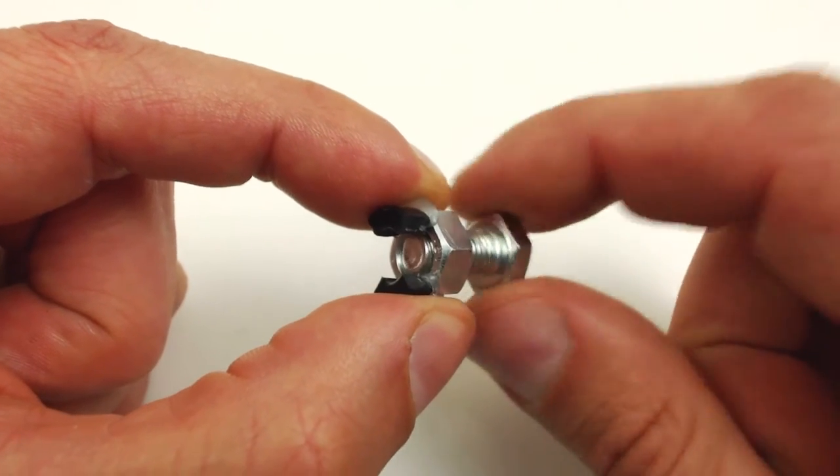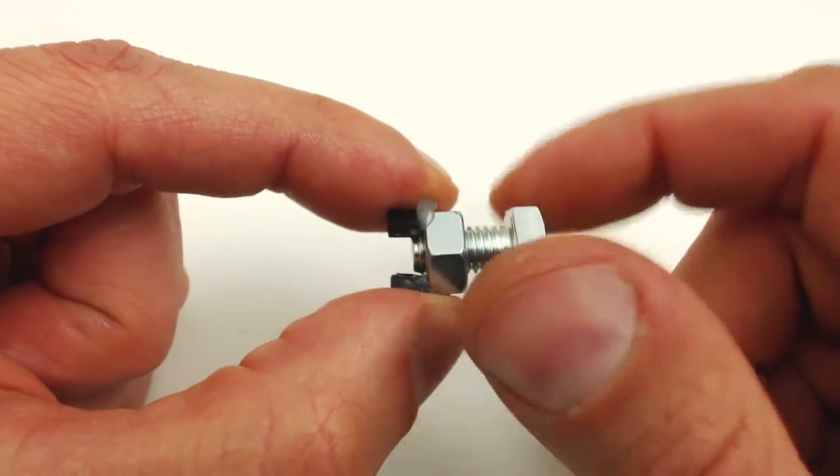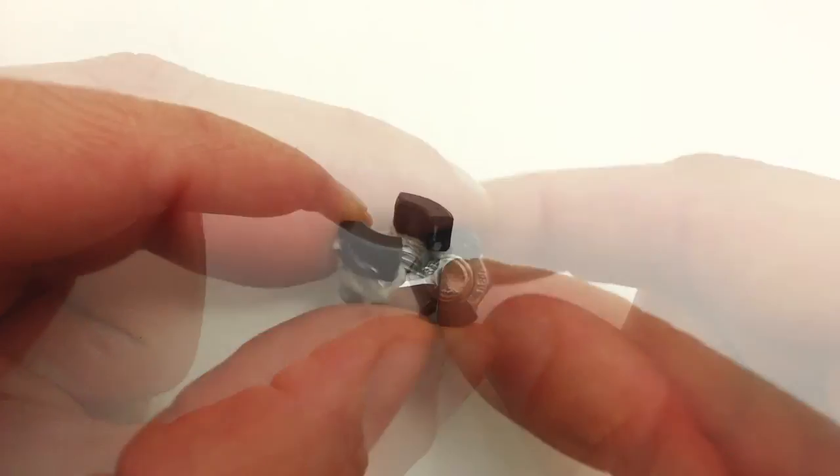To check that it is positioned properly, screw in your bolt the whole way. If it's ok, then it won't be difficult or tough. It also won't touch the sides.